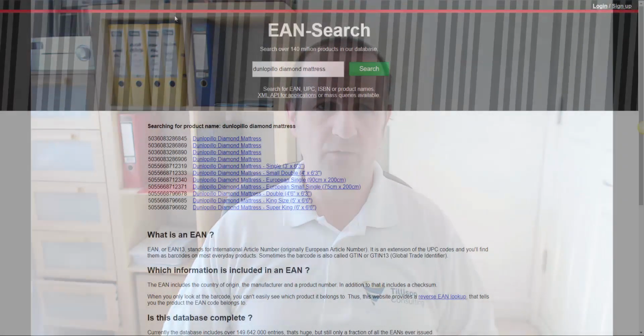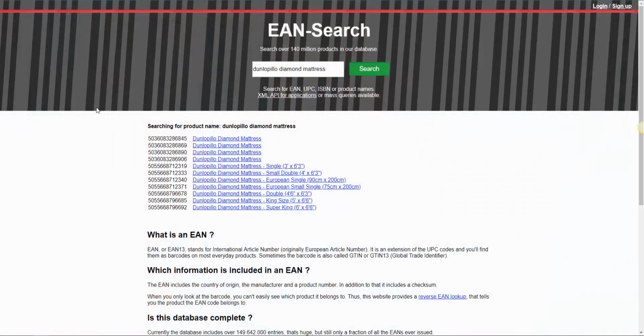We want to say, here is our Netgear R7000. What's the EAN for that? There's EAN-search.org, which seems to work pretty well, and you just type a query in there and it returns a bunch of matches. It's a big EAN database, a big GTIN database that will give you the ID reference that you want, the EAN in this case, for the product. And of course you just need to pick the right one for the product that you are selling.